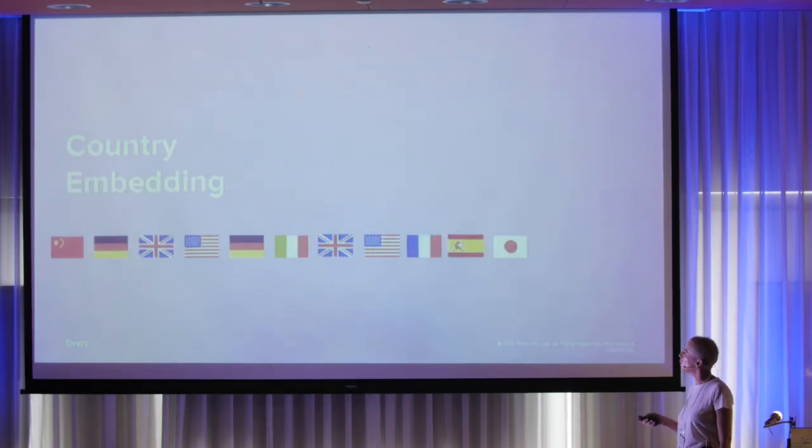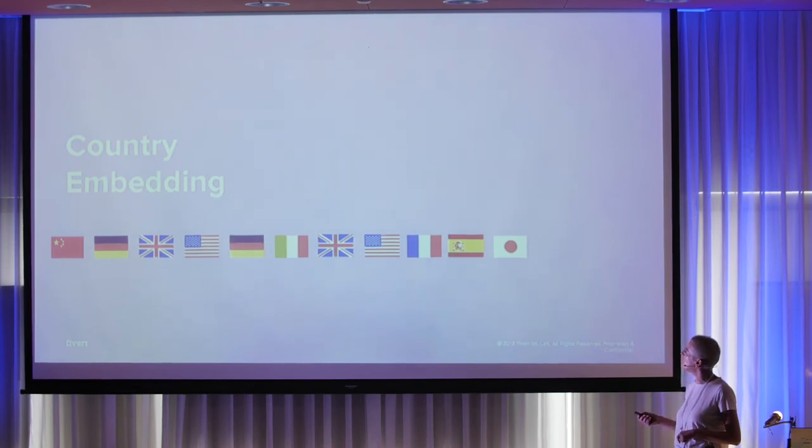Another example that I wanted to show is the country embedding. Here we use a very similar approach. We wanted to get a representation of the user country, to add it as a feature to the ranking algorithm. At Fiverr, we have users from hundreds of countries, so if we use a one-hot vector, it's very sparse data. We wanted to cluster the countries, but to do it based on the behavior of the users on our website.